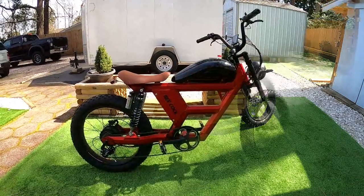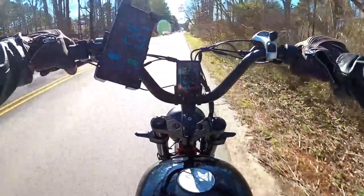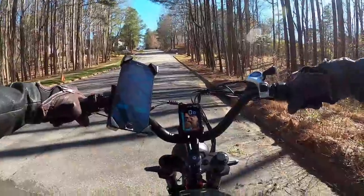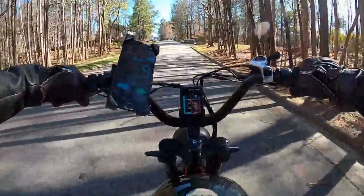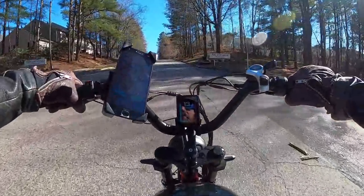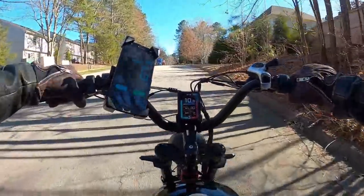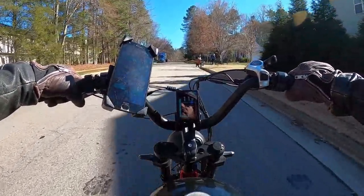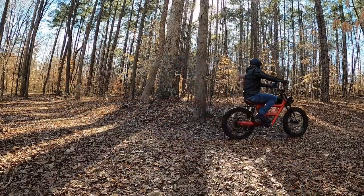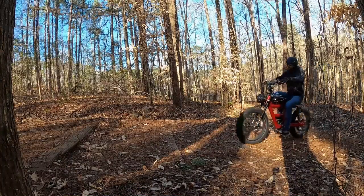On performance: I ran the 750-watt Challenger up to top speed on throttle-only on a long straight stretch and hit about 28-29 miles per hour. Adding pedaling bumped it up another mile or so — I got up to about 30 mph while pedaling. On the hill climb test, the Challenger made it up just fine, though not the fastest given the 98-pound bike weight. If you live in a very mountainous area this might not be the right bike, but for flat terrain or moderate hills you'd be fine. It can handle trails and forestry roads reasonably well too.